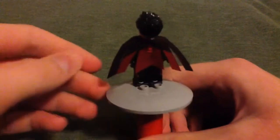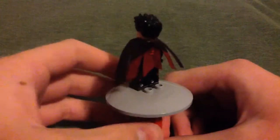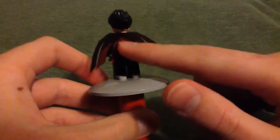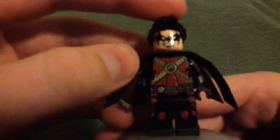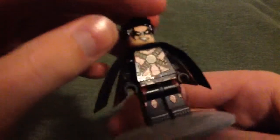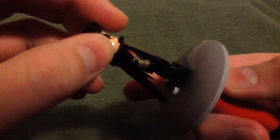But the wings were made by me. They took a while to make. Basically, I took a dark red cape, and I Sharpied it and cut it and sewed it so that it stayed together more. It's kind of hard to see, but there isn't much there. The printing looks very three-dimensional, but you can't really see it because my camera is a piece of crap.